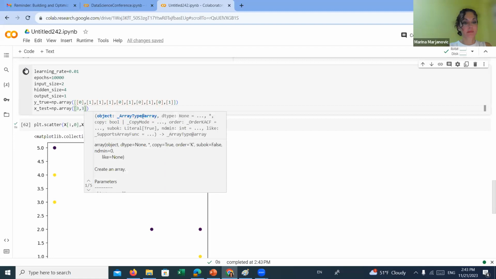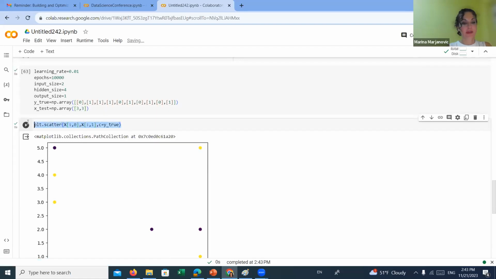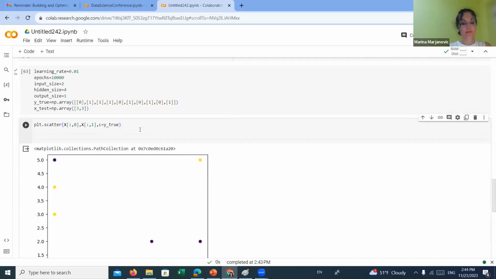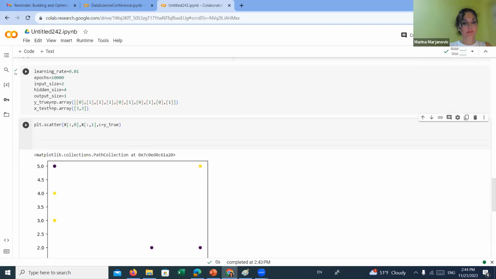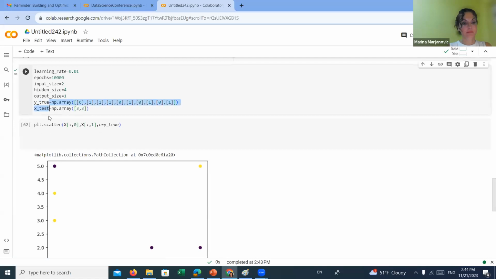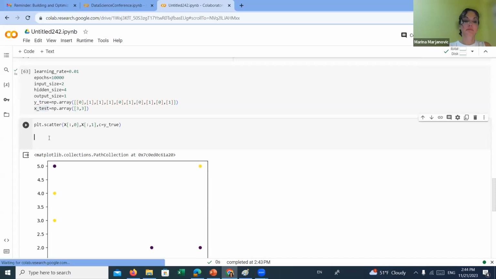And here we can plot scatter x test. We can put here x test of all rows, 0 column.